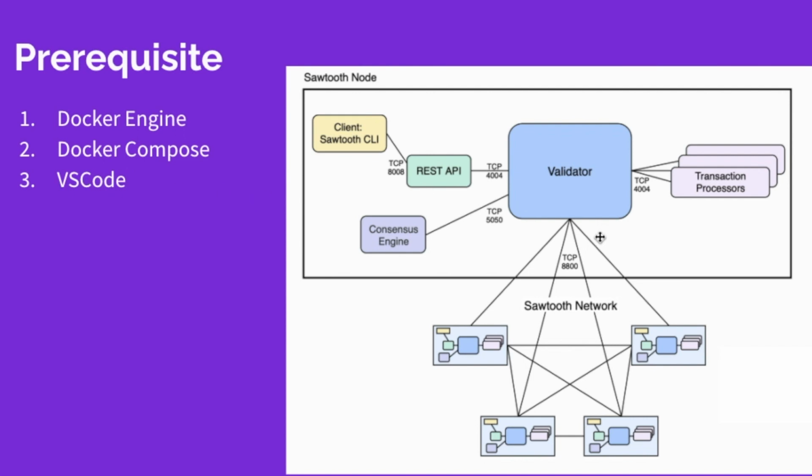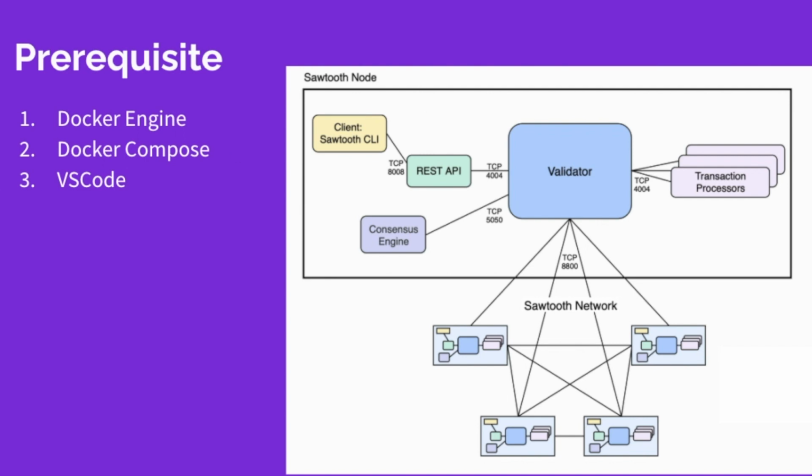Just to give an overview, we will be creating one network which will have one validator. I will add the DevMode consensus engine, but there are some others like PoET or PBFT that we can see in the future, or maybe if you want, you can comment below in the comment section. I'll try to create a video for that as well. And I will also add the REST API, and we'll try to query it using Postman or in a browser.